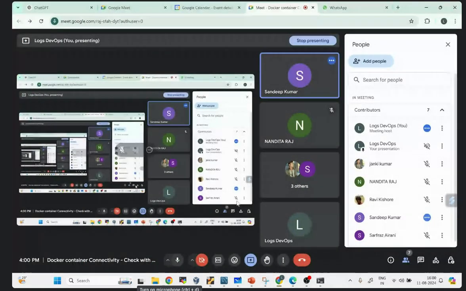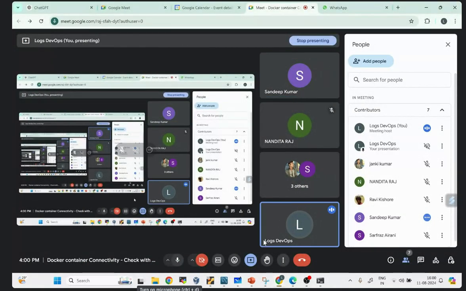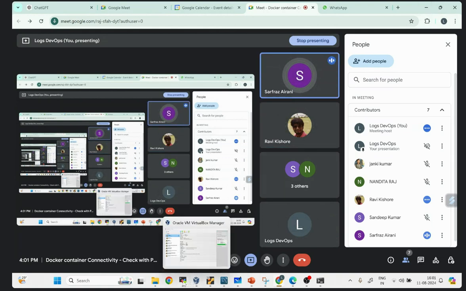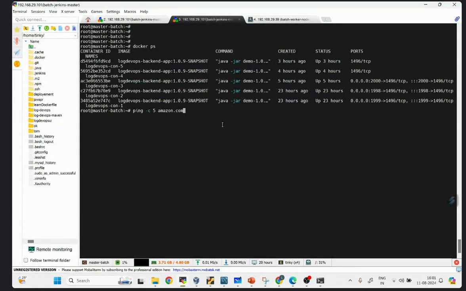Another feels this will fail. But we are not inside the container, right? We are on the host. It won't work. Yeah, it will not work.